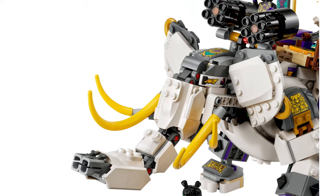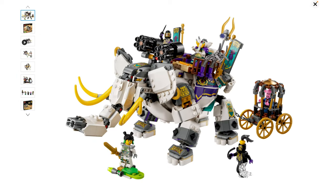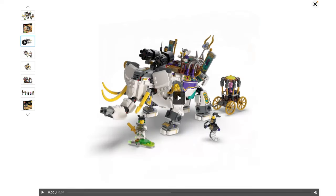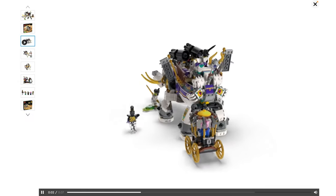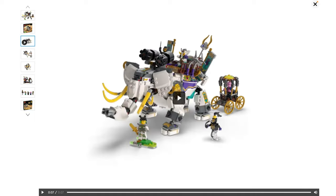Overall, I think it looks a lot like the character who's controlling it, whose name I don't know. That's a great minifigure though — I love the purple pauldrons and really like that head mold. I'm pretty impressed with this set. I really like elephants in general. This reminds me of that Chima set from 2013 — Mala's ice mammoth stomper, which I really liked as a kid. It was kind of like an AT-AT for Chima. I like walkers and elephants and mammoths, so I think this looks pretty cool.